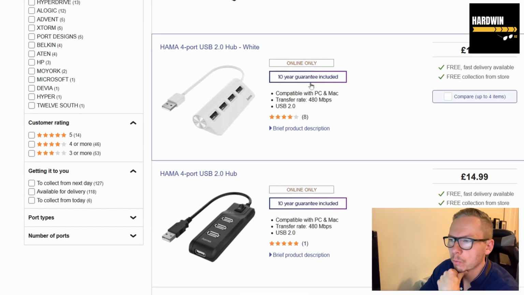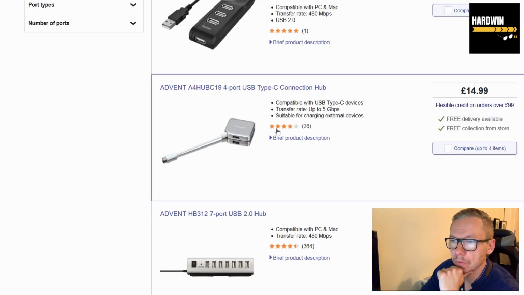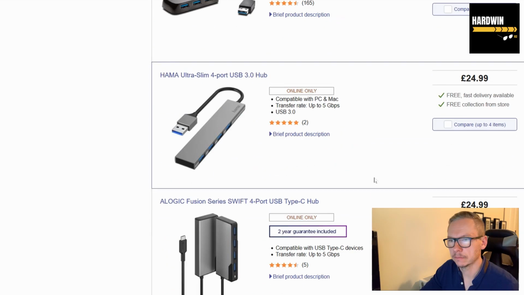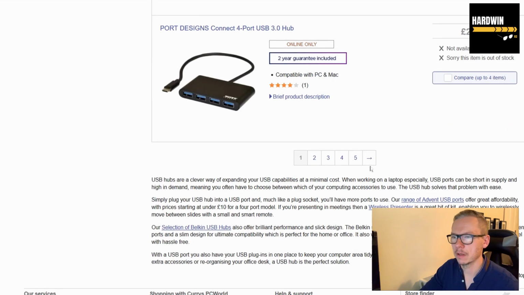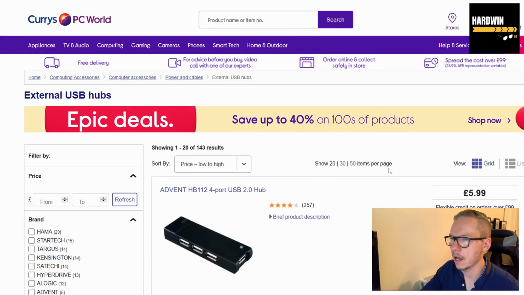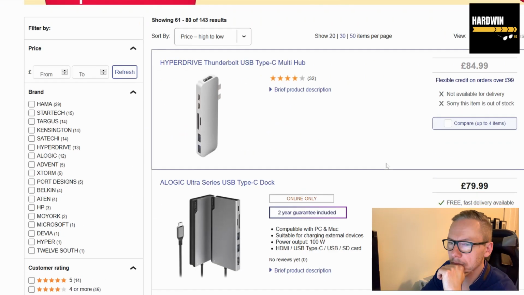Okay, we have 4 ports for 12.99. Yeah, looks nice. What else do we have? We have USB Type-C. Let's have a look at the most expensive hub they have. Okay, so the most expensive is this one.